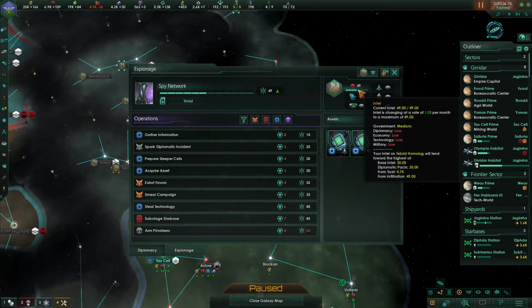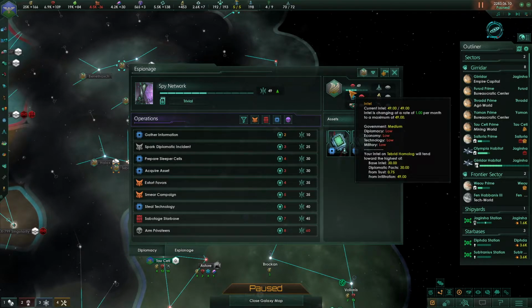You have an intel level, which is different than your infiltration level. So as you can see, I have an intel level at a certain amount, which is a base of 30 because we have a diplomatic pact, right? That would be the cap, except if we go further down, I have an infiltration of 49, which means I have more intel. They do not add to each other. Whichever is the highest one matters. So in this case, I've been infiltrating them for quite a while. So my spy network intel gives me more intel than my non-aggression pact with them does.